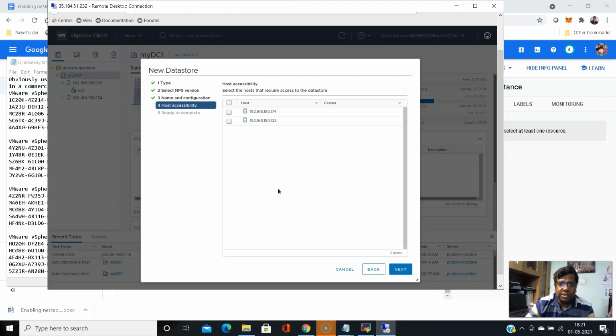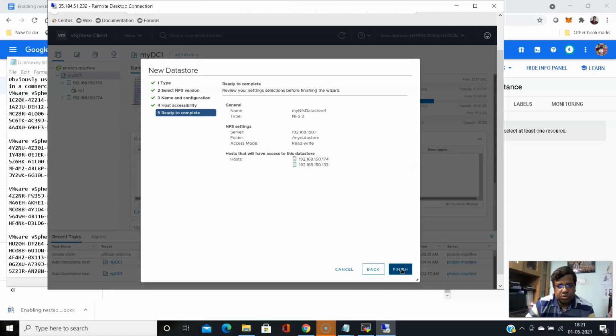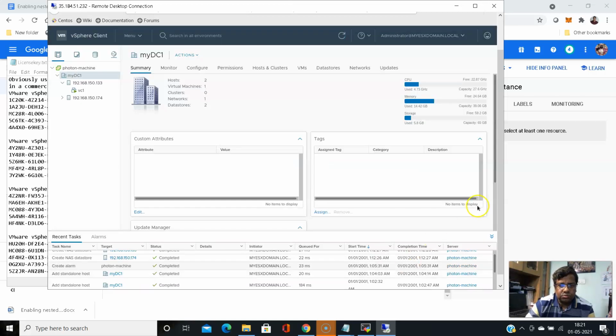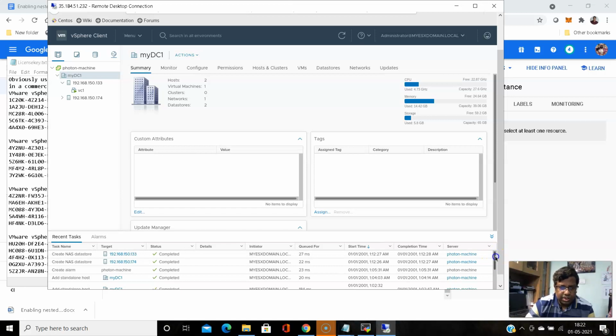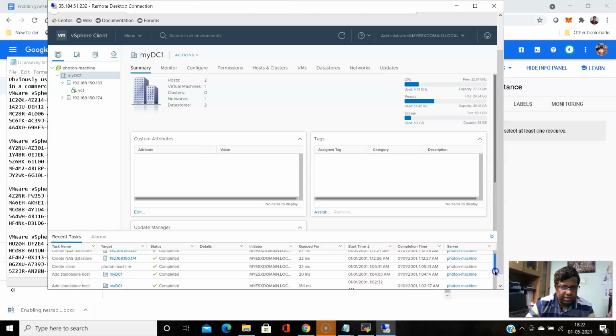Virtual center will manage it, but both the ESX boxes should access the same share. So now select both the hosts and proceed further. Okay, now finish. If the connection works successfully, it will show here, otherwise it will show fail.